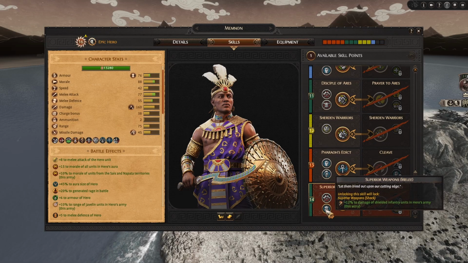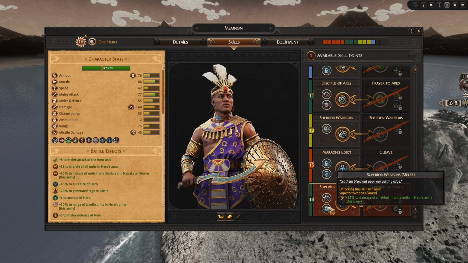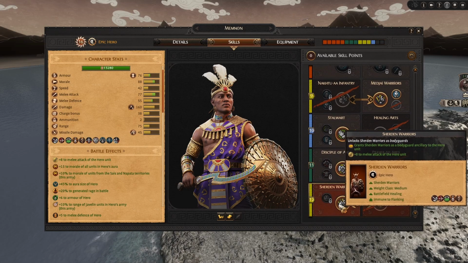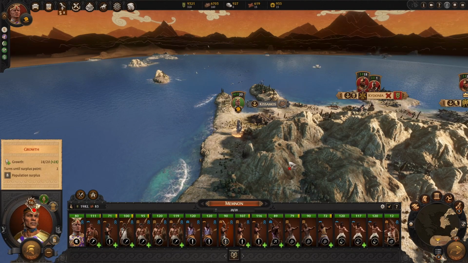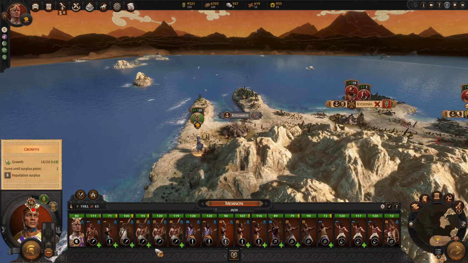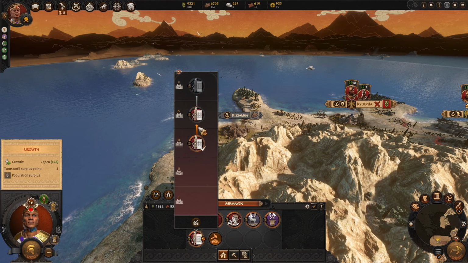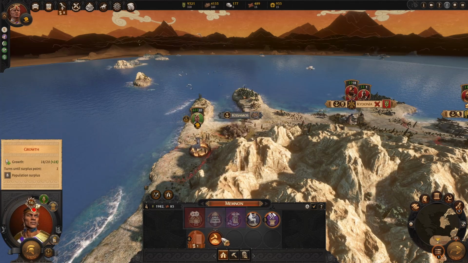I do prefer shielded infantry boosts, both here and here. Get this one first, because in the end, like Sheridan warriors, who we will become too, is also shielded. That'd be nice. In defense of Troy. Oh, unlock a region here. Perfect. We will stop here.